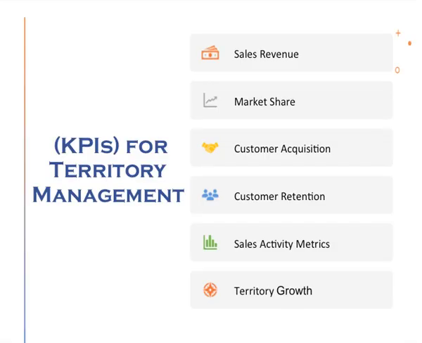We now move on to territory performance evaluation, an essential aspect of territory management. Evaluating the performance of your territories allows you to gauge the effectiveness of your strategies and make informed decisions to drive continuous improvement. Key performance indicators play a crucial role in measuring the success of your territory management efforts. Some important KPIs for territory management are sales revenue.